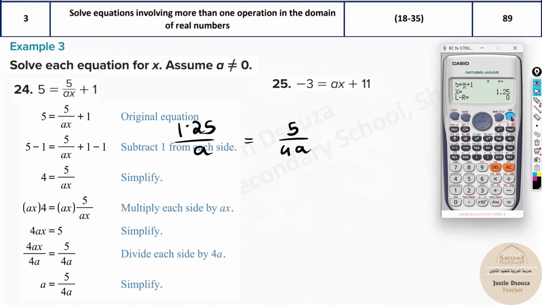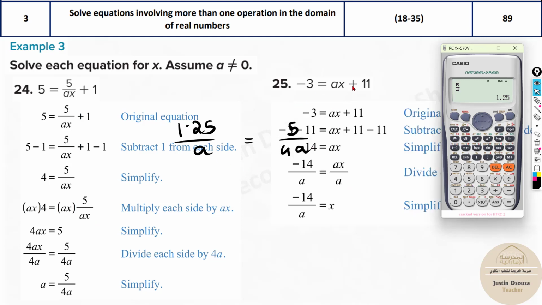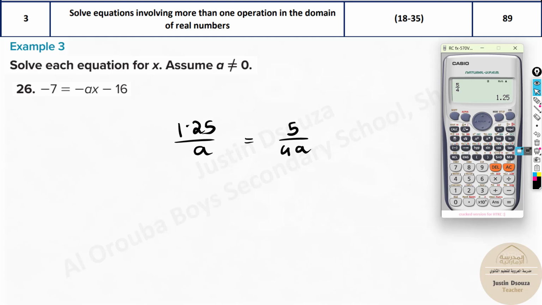Now if you get such a problem, what you can do is just check what 5 by 4 is. It's 1.25, that's it. So this is the correct answer. It should match. Same thing over here. You will get x, and whatever the answer, divide by a. That would be the shortcut method. Or manually, we have already solved. I'll do this last one as well.